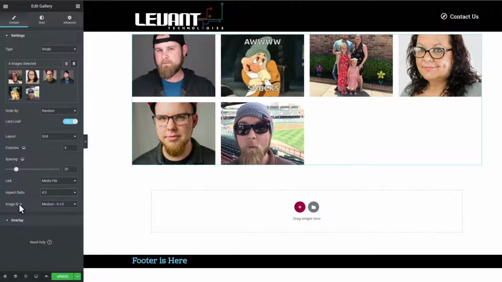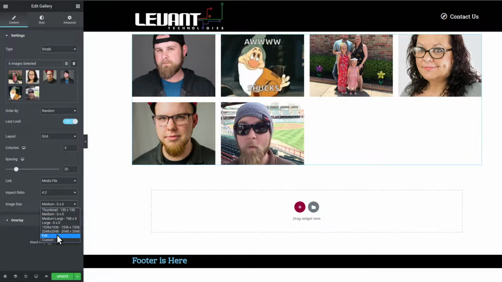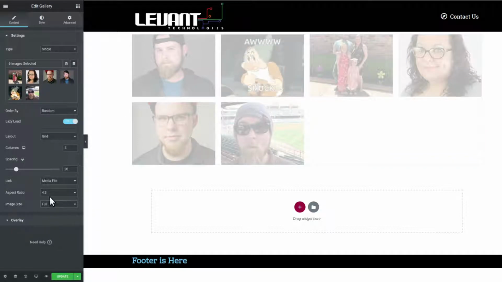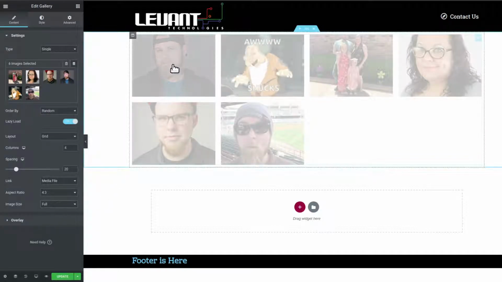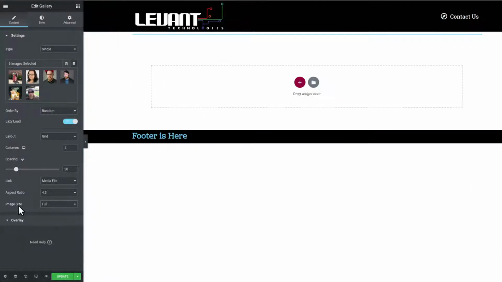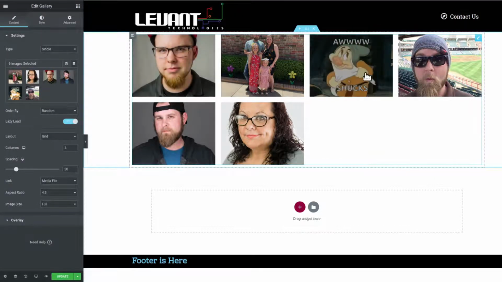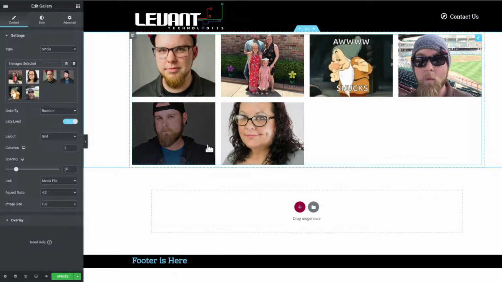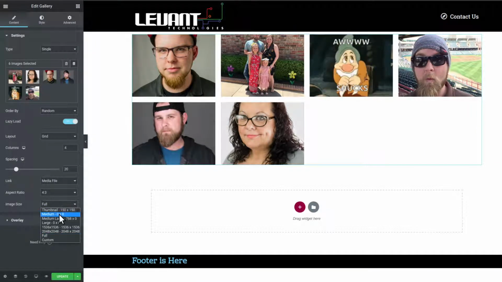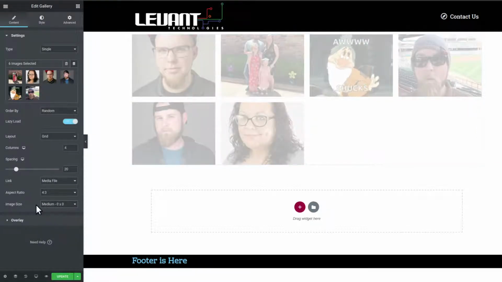Now, image size by default is called medium. Usually, I will always choose full, because sometimes when you choose full, it shows the higher resolution version of it. And on the website that we made for you, by the way, this is to address our current clients, the full images are already well compressed, so it's not going to slow down your website at all. But either way, you can choose medium or full. We prefer full in this case.